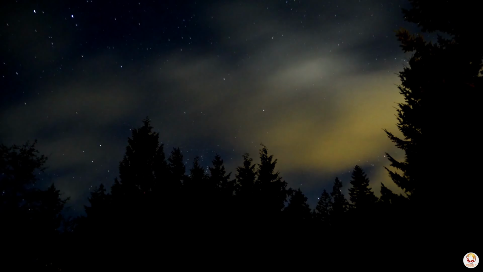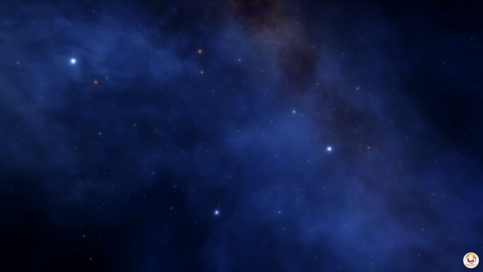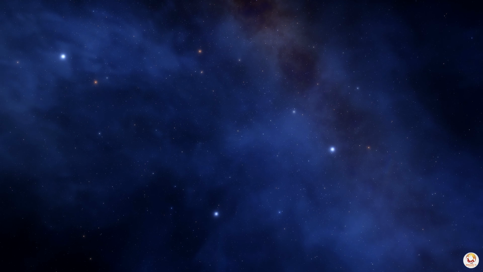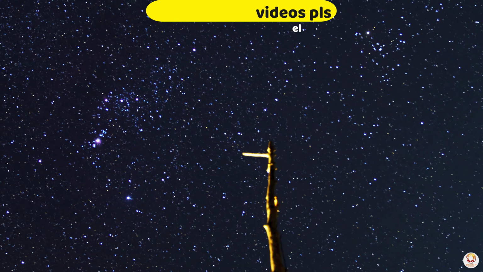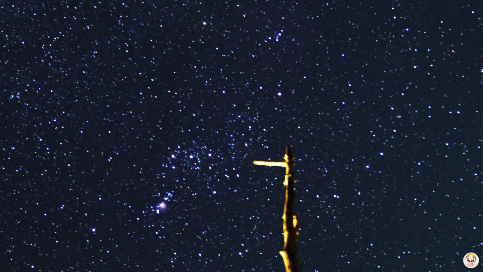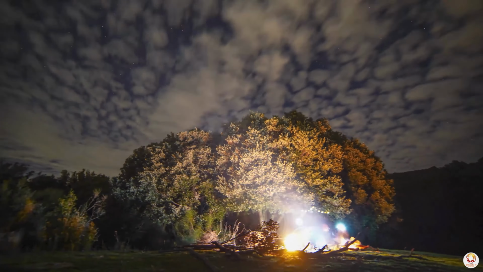The night sky is full of stars, and many of us have gazed up at them in wonder. But did you know that not all stars are the same? In fact, there are many different types of stars out there that vary in size, temperature, and life cycles. This article will explore the various types of stars that populate our universe.